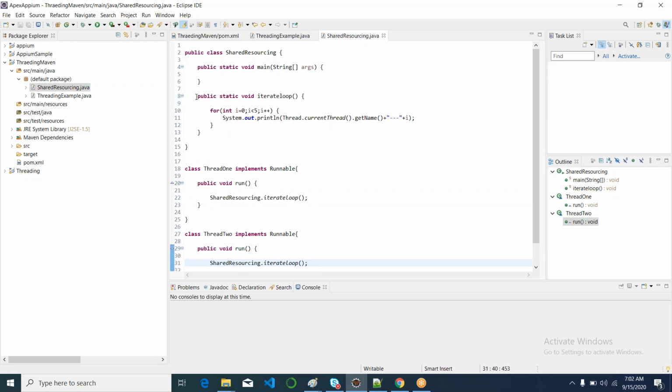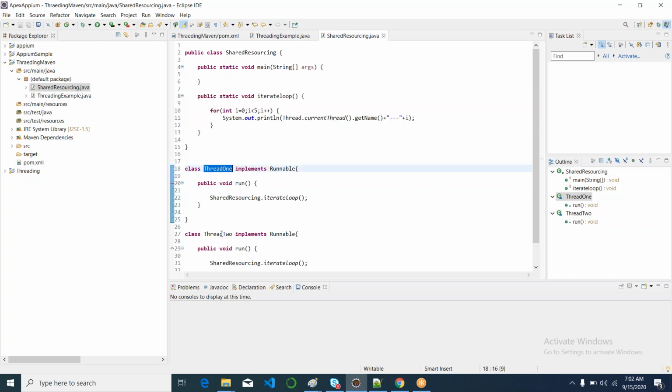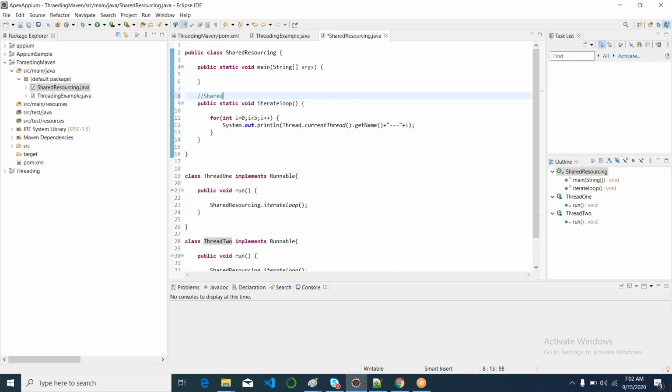So let's consider this as a shared resource. This particular method I'll call the shared resource, and I'm asking thread 1 and thread 2 to access it. I have only one method call in this thread, and it accesses the shared resource.